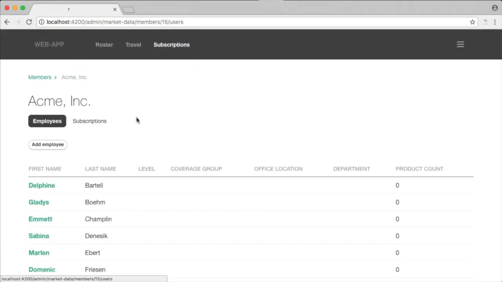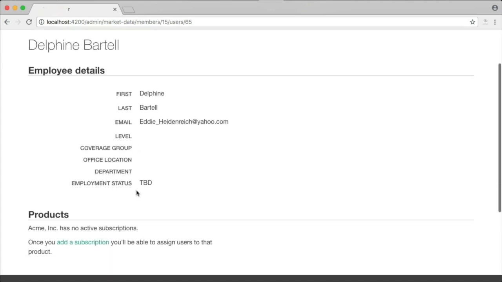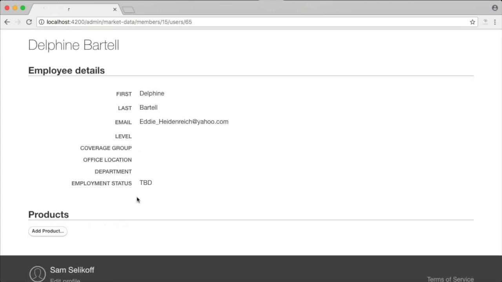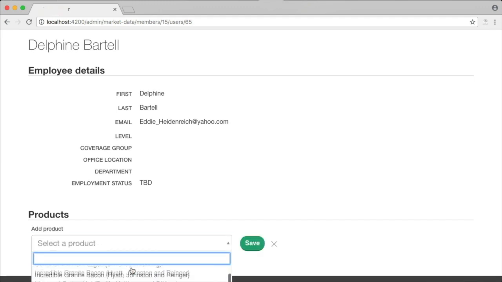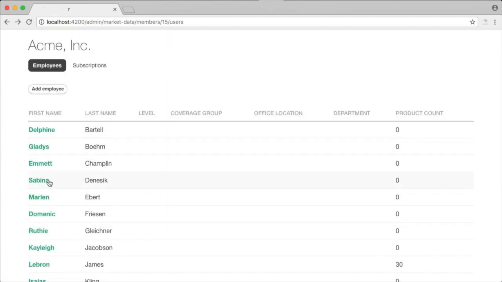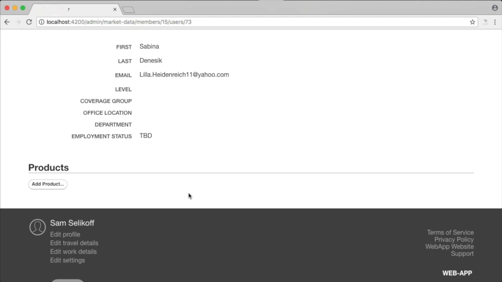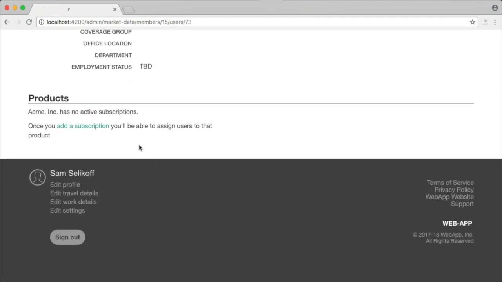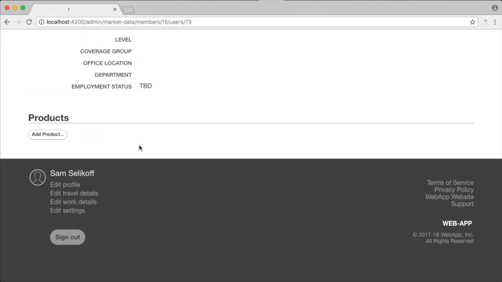So if we go back and choose someone else, we get the fast render. And then once the data loads, the message goes away and we can go ahead and add a product. But there's kind of a problem here, right? I mean, if we click on one of these users, even though we get a fast initial render, we have this message, and then all of a sudden, once that slow query finishes, this button just pops in. So we're actually seeing a bug in our template.